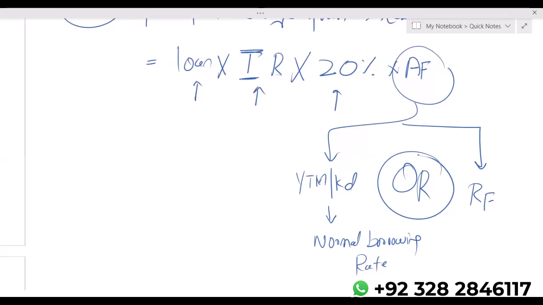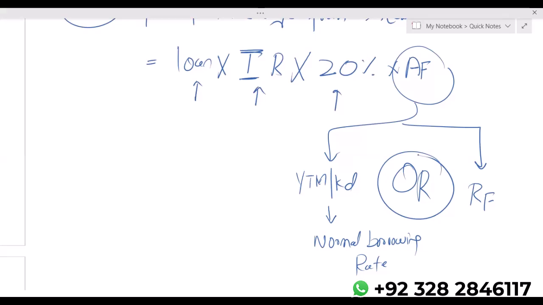That is understood. But the main concept is the assumption, whichever you have made out of these two, both assumptions are acceptable. And who says both are acceptable? Miller and Modigliani, because they invented this technique.